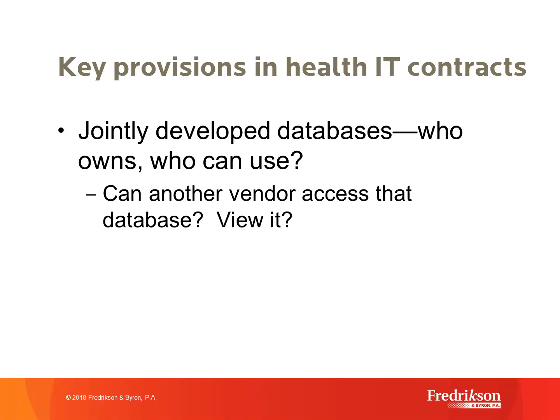We have seen cases where the vendor says, oh, that's too bad that you can't use that anymore, because we've got real strong language in there about us owning it, and you can't let another vendor even look at that, much less alter it, so too bad for you. Again, you're in a much better position if you can negotiate terms around that before you get to the point of having to fight about it. Once it's 6 years down the road and that database is built and you depend on it, you have very little negotiating power. So keep that in mind if you're going to be adding to the product that the vendor has created. How's that defined? Who owns what and who can do what with it?